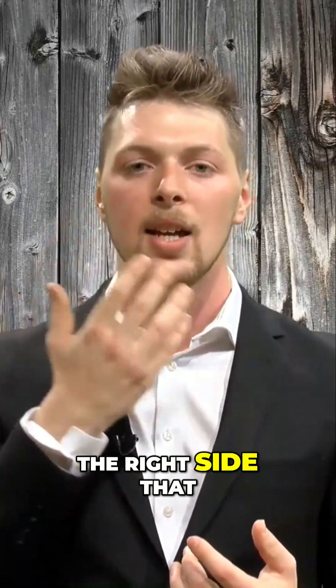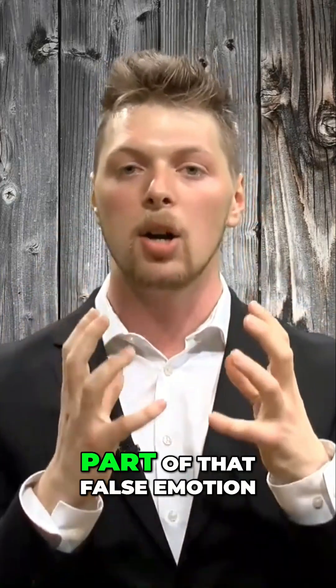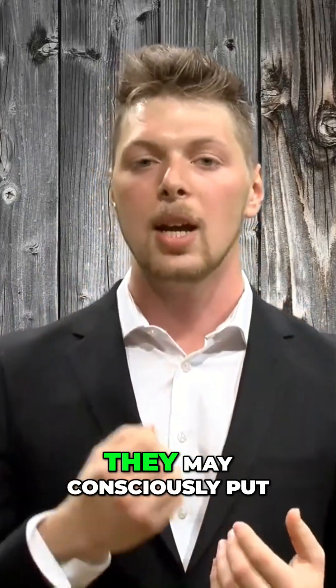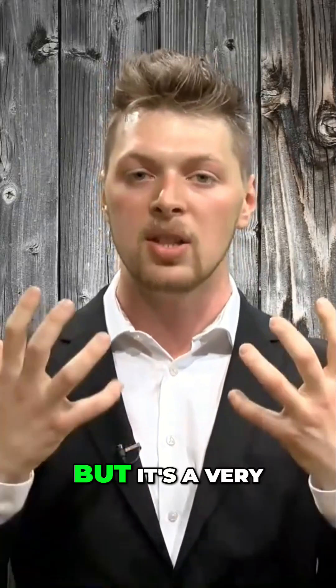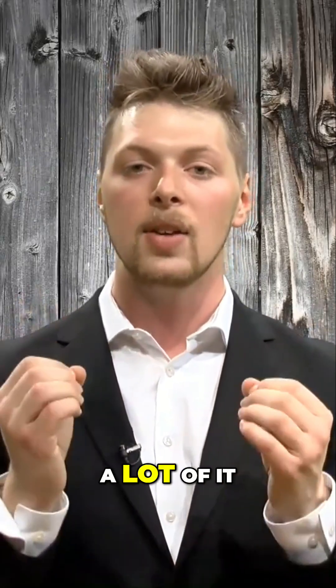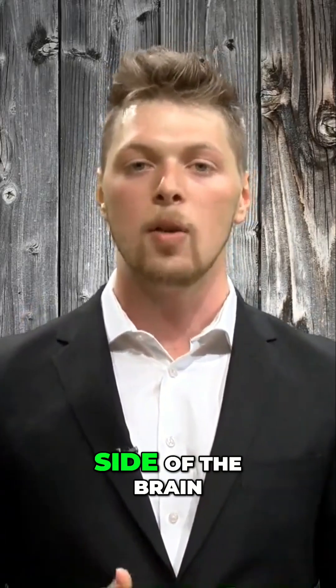You'll notice that it's the right side that comes up and then the left side is the one that equals it out as a part of that false emotion. They may consciously put it on one side of the face or the other. A lot of it — this isn't really set in stone, but it's a very good principle — has to do with whether they are dominant in one side of the brain or the other.